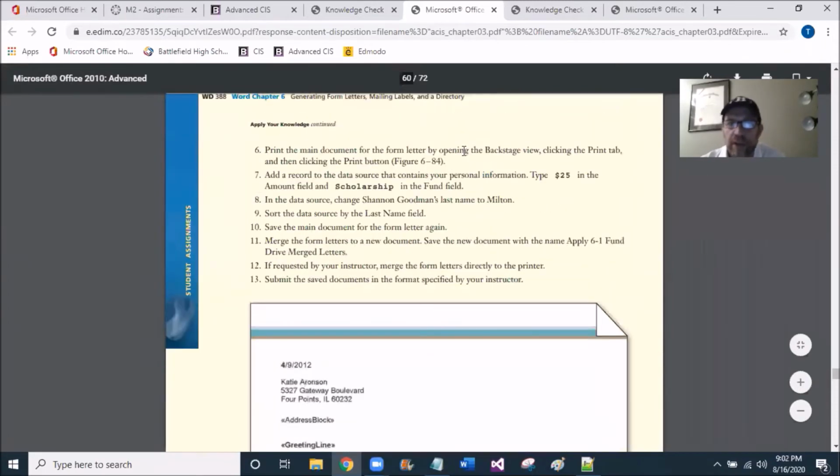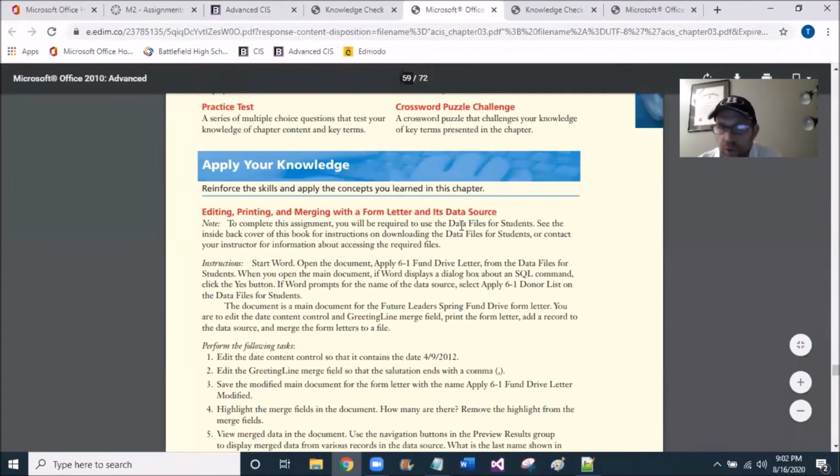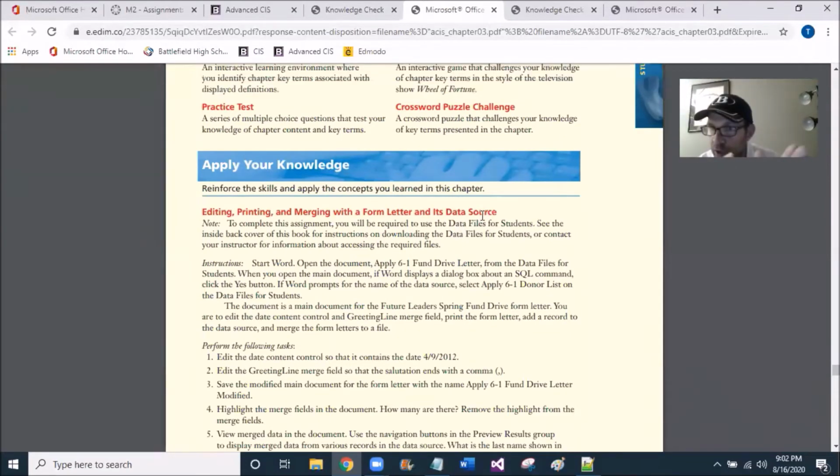If I scroll back up and look at Apply Your Knowledge, for both of these assignments you'll be downloading a Word document and an Access file. Unlike the prior two activities, where you may have created an Access file, this time I'm giving you the Access file.